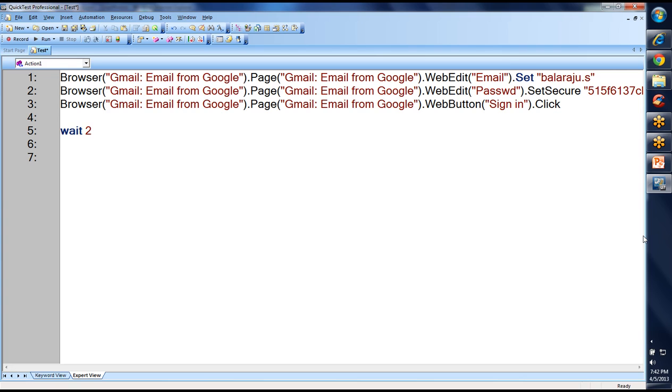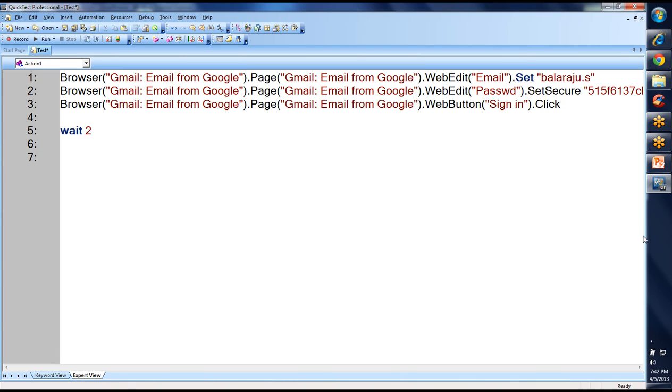Okay, that means if you are giving 10 seconds, your QTP tool will try to wait 10 seconds. The good thing here is that if you are aware of how much time is taken at a specific point, that means at a specific functionality, you can mention that much time. That is the advantage of your wait statement.